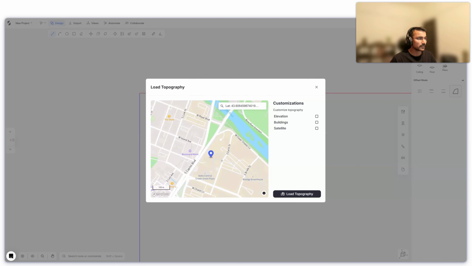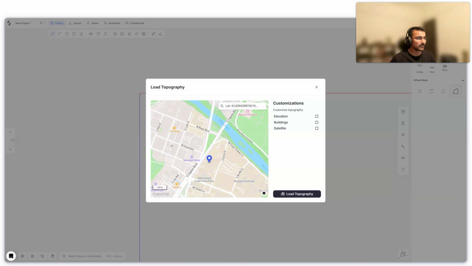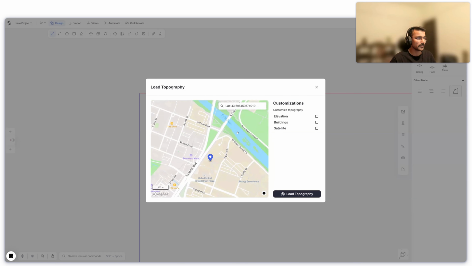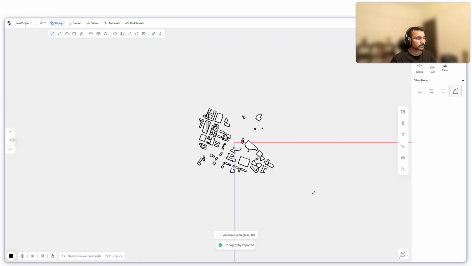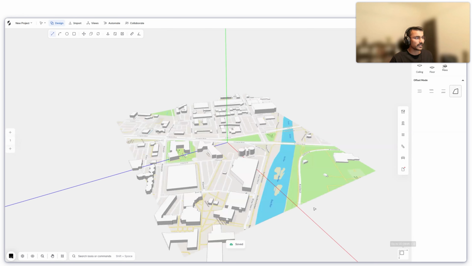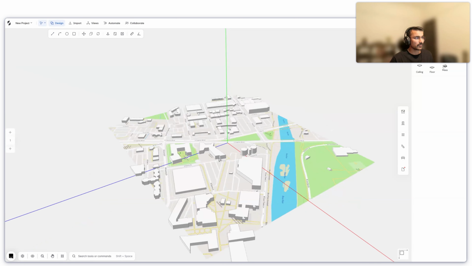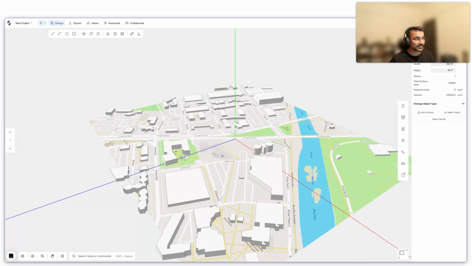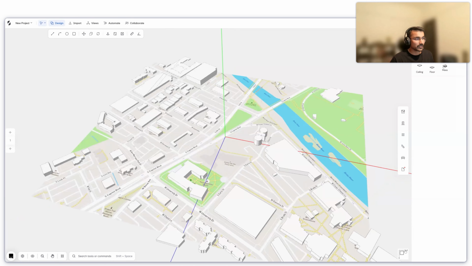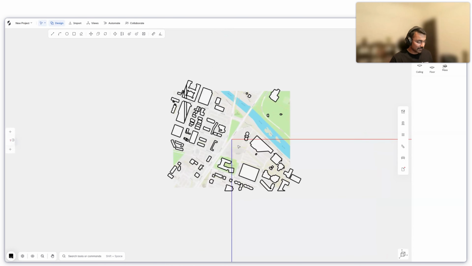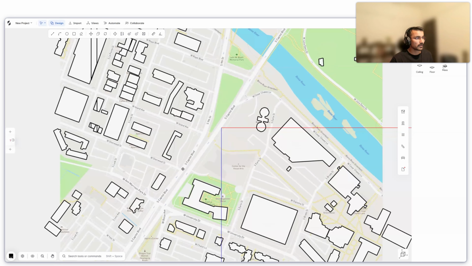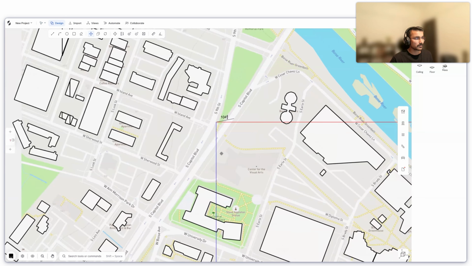And what I'll do is just crop enough so you can see enough of the context, especially right here, the Boise River. And I'm going to switch on buildings. So there you go. Now switch to 3D, and we have imported the site context with the surrounding buildings. What I'll do real quick is delete this building because if you guessed it, yeah, that's the one we are going to be modeling today. And also I'm just going to move the project site a bit here, a bit closer to the origin.